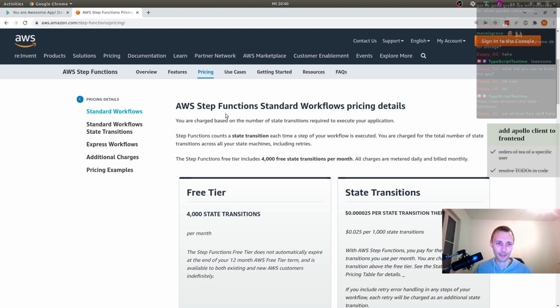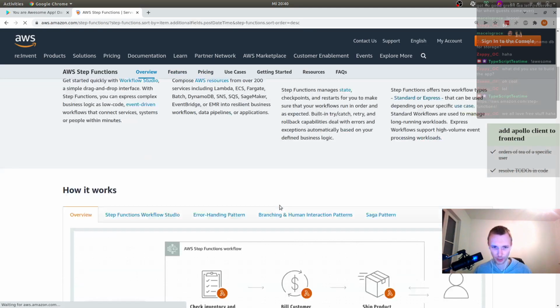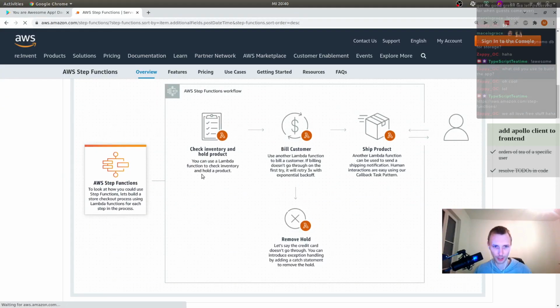And yeah, step functions can help you build this workflow. Maybe we can just look at a few pictures here. For example, here you have a step function to check the inventory and hold the product, bill a customer, ship the product, and then remove the hold if billing failed.